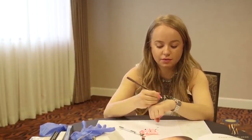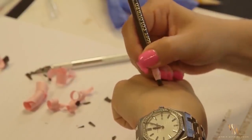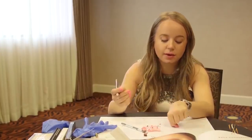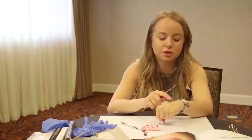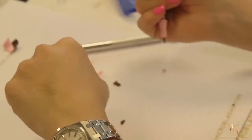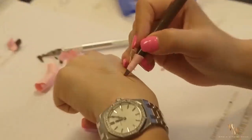You're going to see that even though I drew them earlier, I can draw an entire eyebrow over here. And what's the good part about those pencils? They are waterproof. And I'm actually pressing right now, and they're still going to be there. So while you are working on your customer, they will help you a lot, because the shape and the template are still going to be there. So let's say I'm drawing an eyebrow shape.